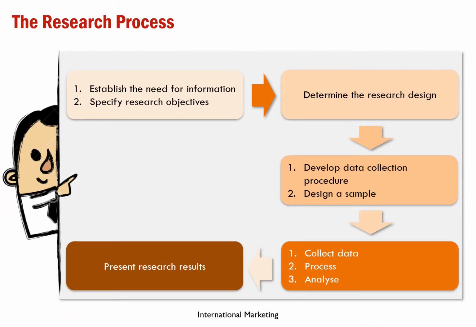How does this process work? First, you need to establish the need for information. Why or what are you looking for? What is the market? In that particular market, what is the information? What are the pieces of information that you're looking for? Specify research objectives. We are going to look at the behavioral patterns in using shampoos and conditioners in the age groups of X to Y, or 15 to 21, in this particular market amongst females.